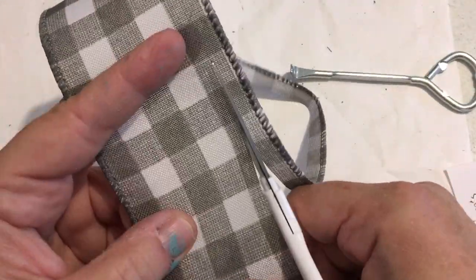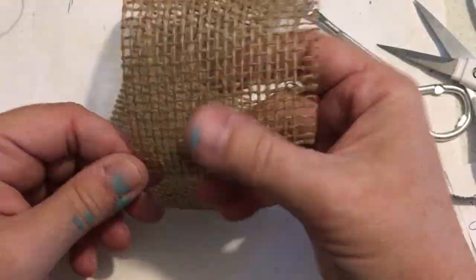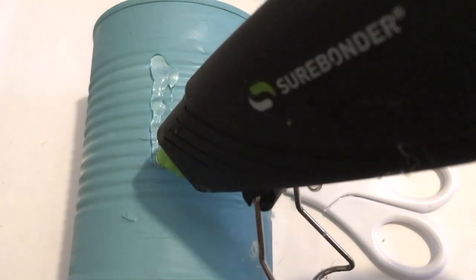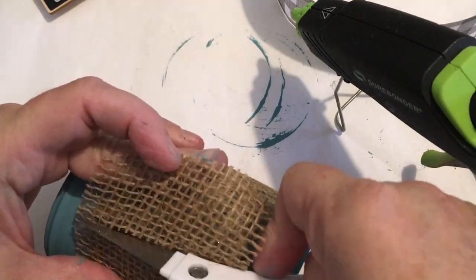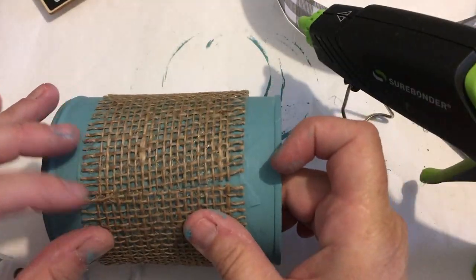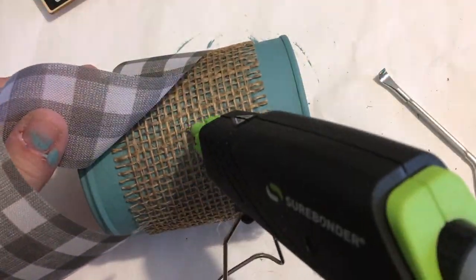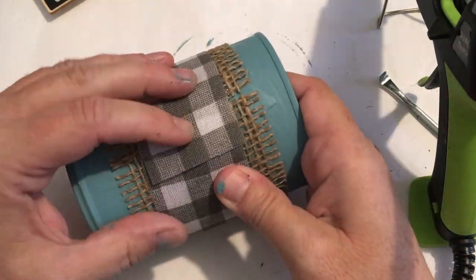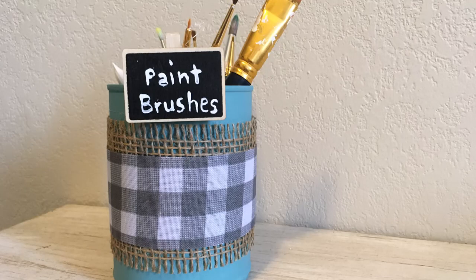I know that the agave color goes really well with gray. Because the ribbon was a little thick, I trimmed it down and layered it on top of the burlap, taking a couple of the strands off first. Then I just glued it on with hot glue. I put a little glue in the middle just to keep things secure and not sliding around, and then pinned on the little clip. It's just as easy as that.